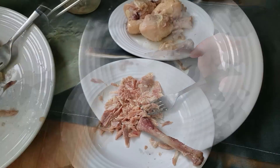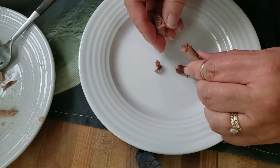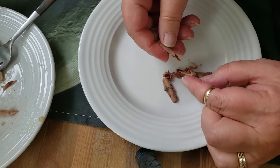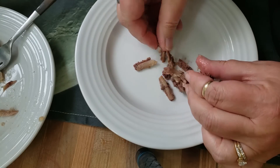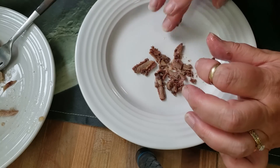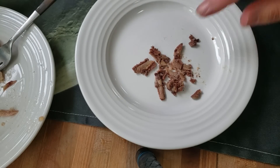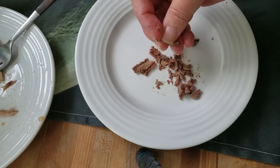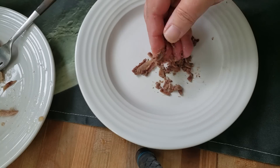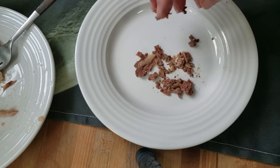Now we're going to do the bone. We have our little chicken leg, and look at how it just snaps apart. That's how easy it is — I'm just smushing it with my fingers. It's got the marrow and everything inside that we pretty much depleted, but not completely. You can do this a couple of different ways. It will do no harm, no foul to most larger breed dogs. But personally for me, I want it ground up even finer.